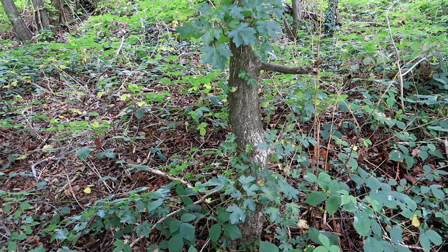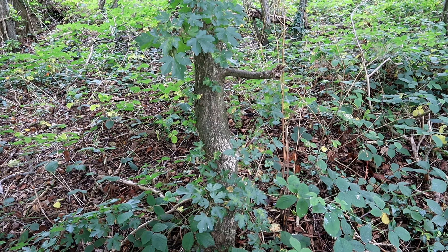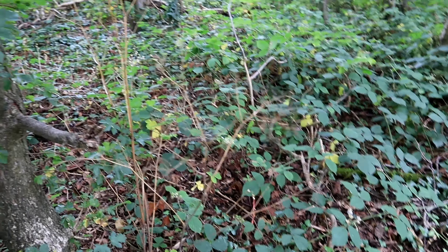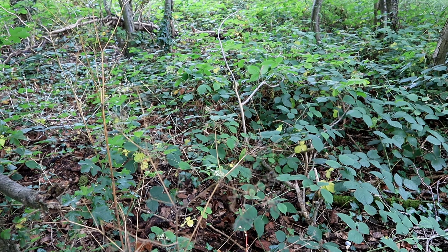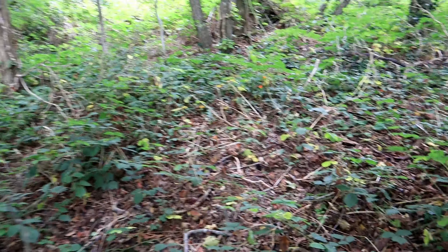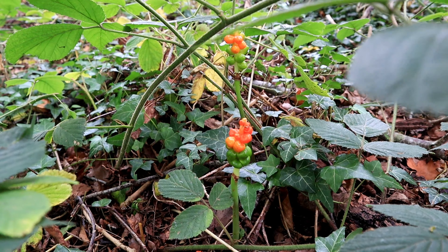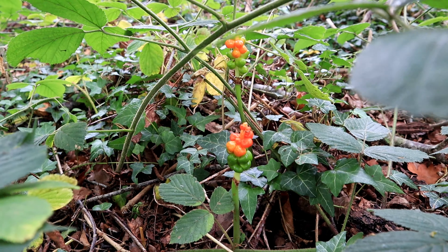In terms of other flowers, the spring flowers which would have given colour here — there probably would have been bluebells, maybe some wood anemones — they've long gone. It looks like there was some parsley — not sure what type, but it's self-evident from the umbellifer stem — some form of the parsley family that's long died off in the past few weeks as well. We do have some colour over here though: this woodland plant has very colourful berries that first go orange and then a deeper red. This is lords and ladies, sometimes also known as cuckoo pint, and they are indeed poisonous.